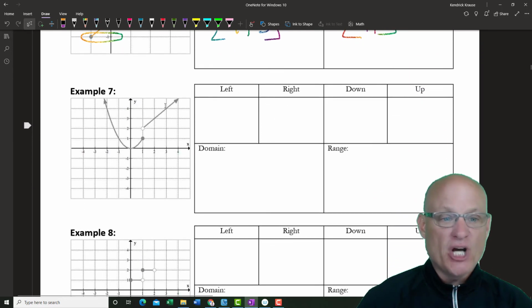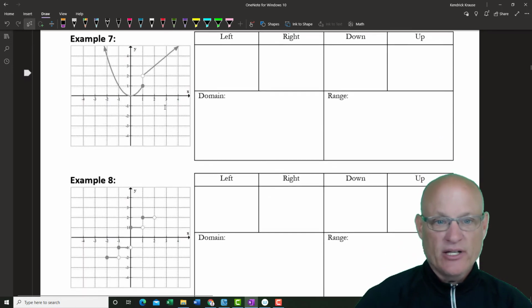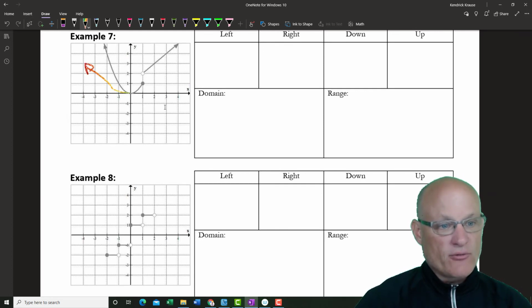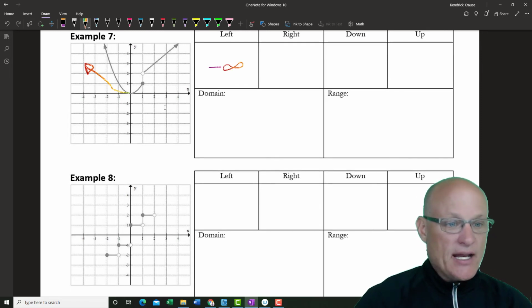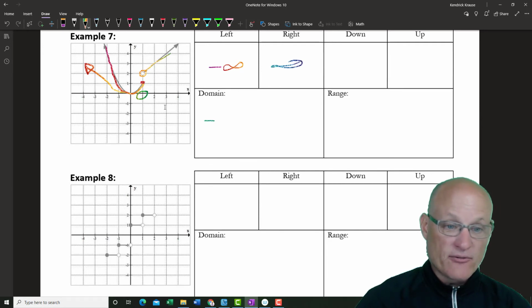Now this one's got a jump in it, and when you get into pre-calc and calc, they'll talk about points of discontinuity and jumps and all that stuff. What we need to see, though, is it looks like it's going forever and ever in this direction, which means it's going forever and ever left. And I want to make sure I haven't missed any values. So I'm using all these values, I'm using all these values, and using all these values. I am using 1. At 1, it comes up here. Now, there's an open circle here, but I did use 1 right here, and I'm using all those. So that's just negative infinity to positive infinity.